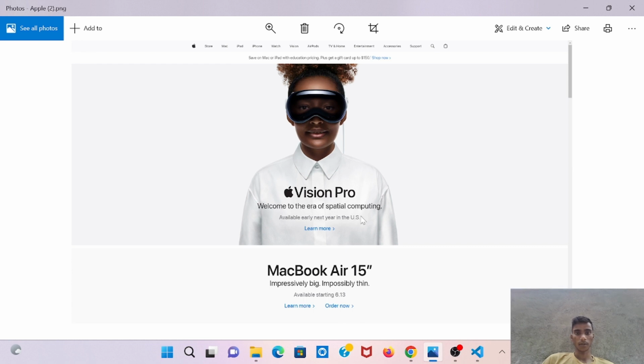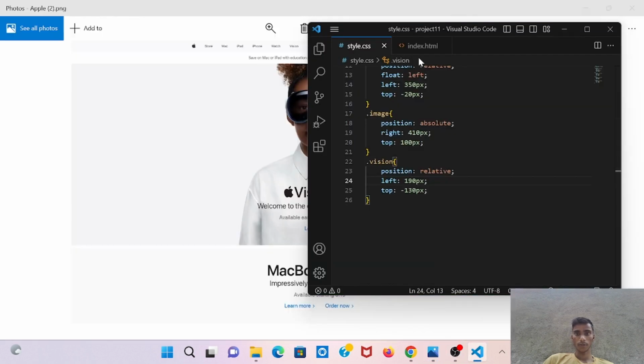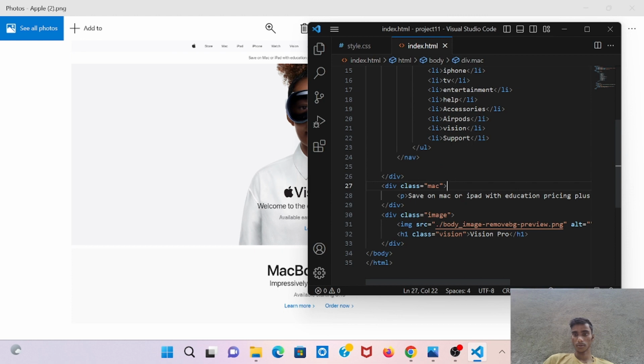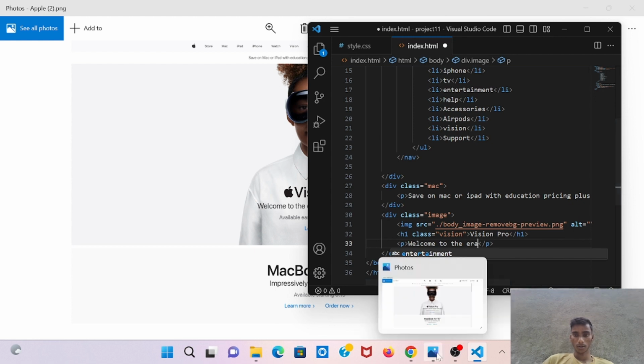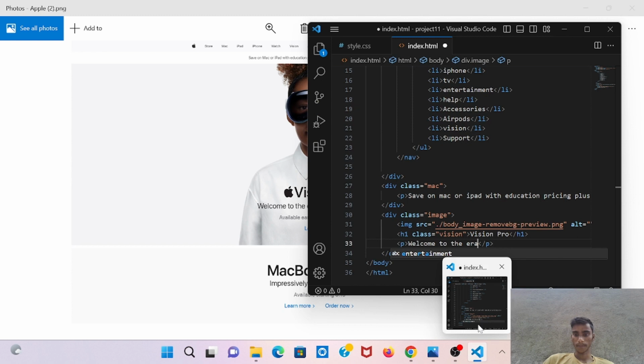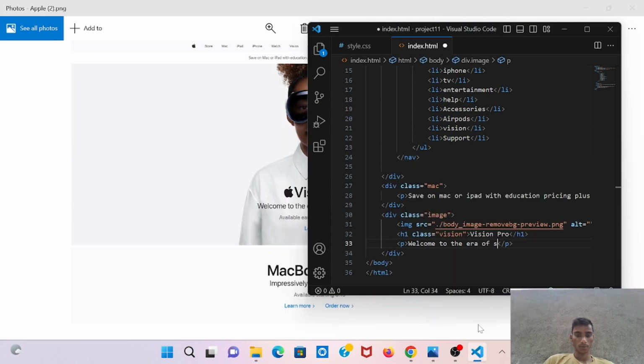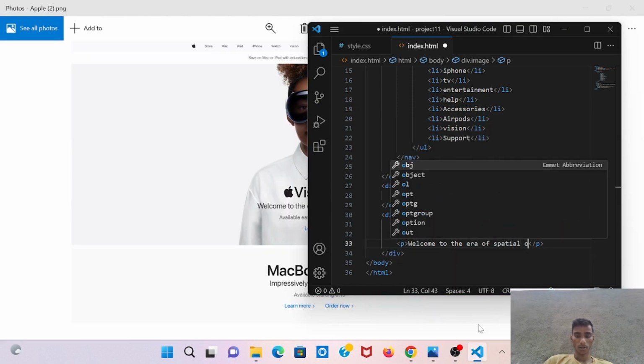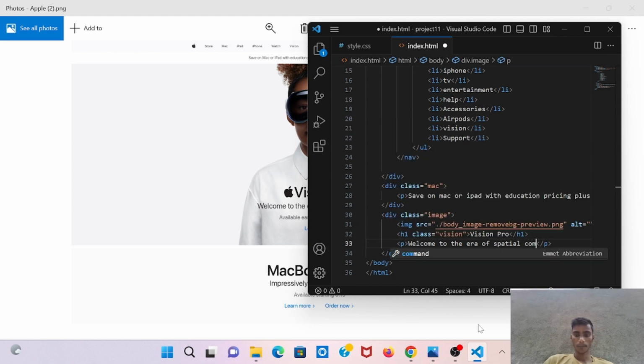Now I want "Welcome to the era of spatial computing" in the same way as Vision Pro. So I'm giving a paragraph in the same division with "Welcome to the era of spatial computing."